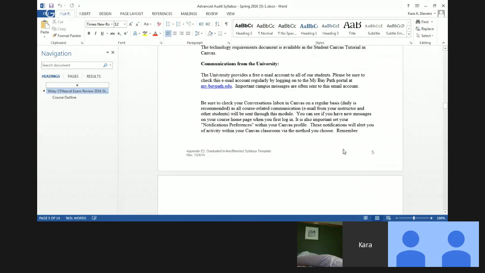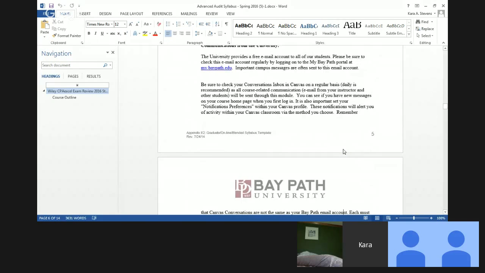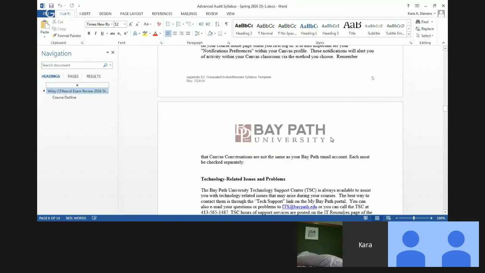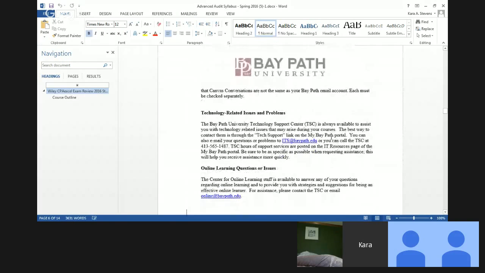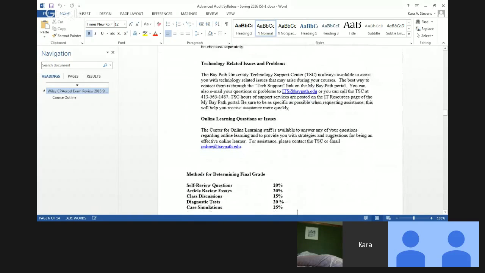There is a way to set it up where it links right to your phone. I have my BayPath email right on my phone, so I can constantly check my email. One kind of funny thing, though, I'd ask you to send email to me using my BayPath email, not the Canvas email. It's easier for me because it is on my phone and so readily available to me to get back to you more quickly. I'll certainly respond if you're emailing me through Canvas, but it's easier for me to get back to you more quickly using the BayPath email. And here's the contact support for any technology issues, online support issues.